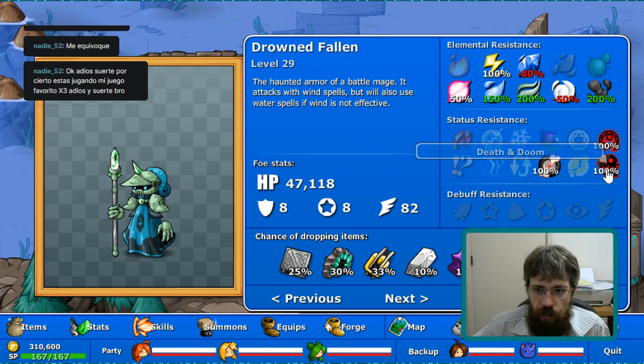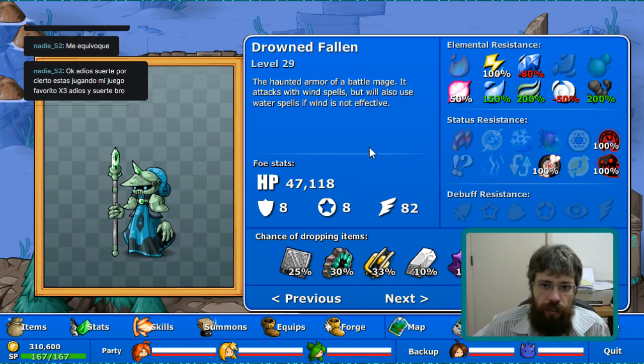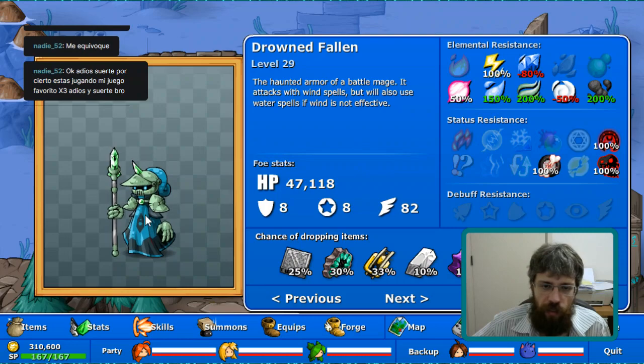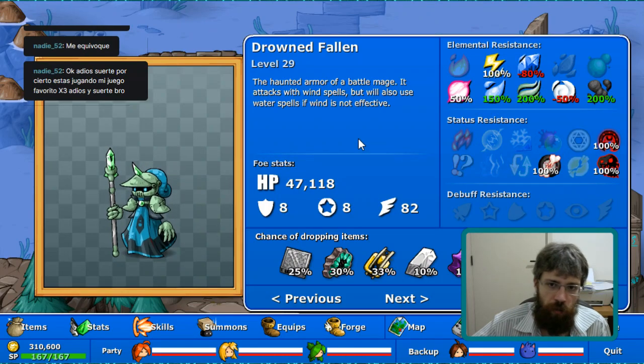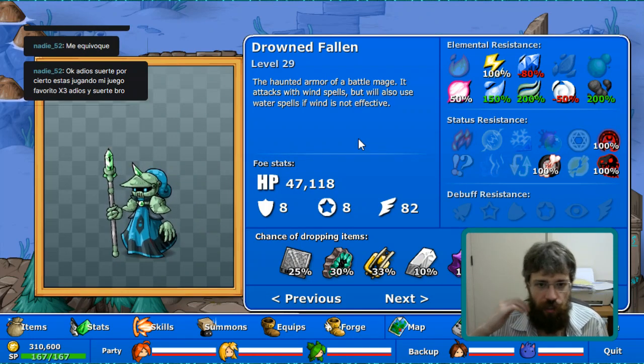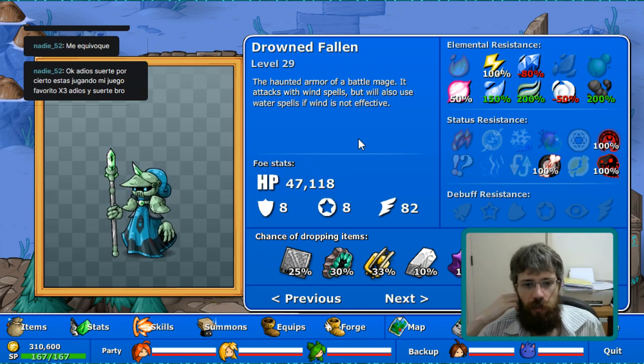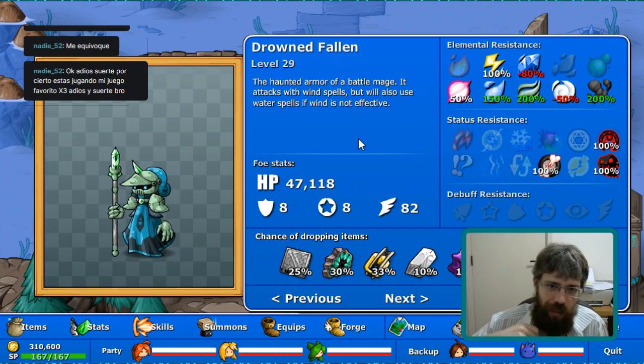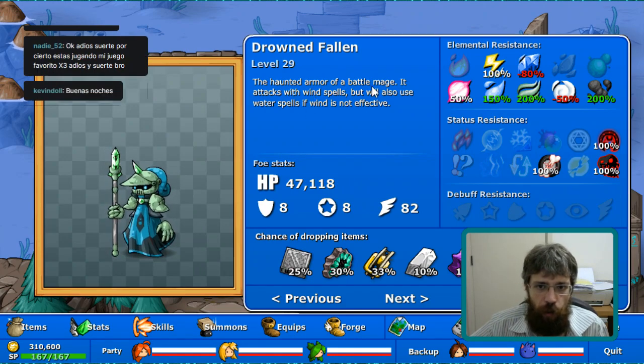And then the status resistances also depend. I don't know, you can come up with stuff. Like, maybe it's immune to weak and tired because it's an animated piece of armor, so it has no muscle, it's just dark magic making it move, I don't know. But, okay, yeah, that's a good idea, actually. Not that well tied to the game design. But when we say it's a haunted armor of a battle mage.